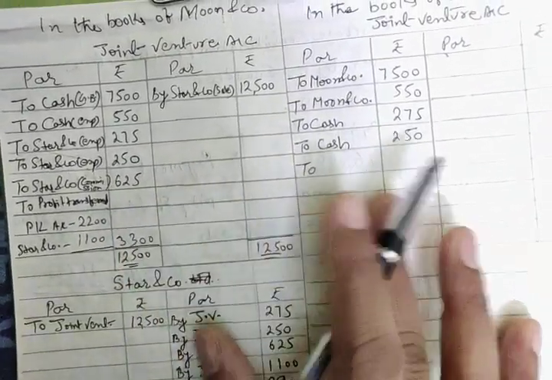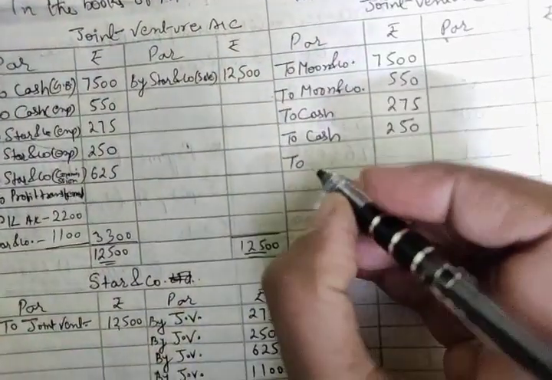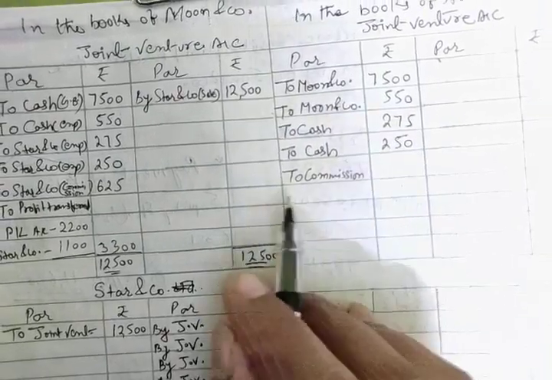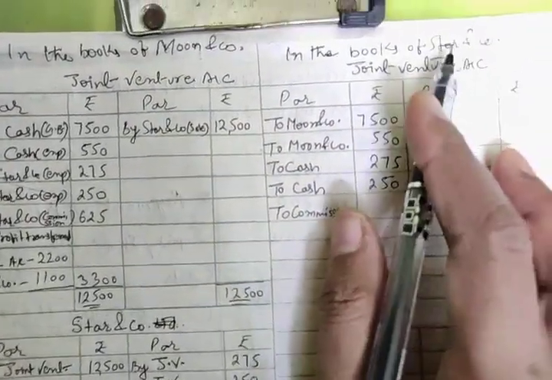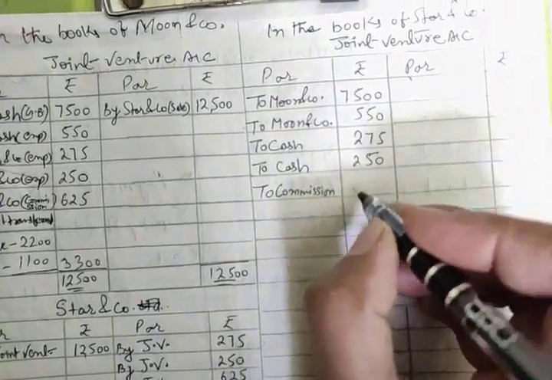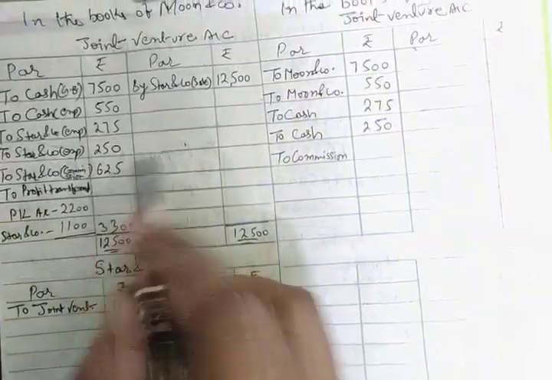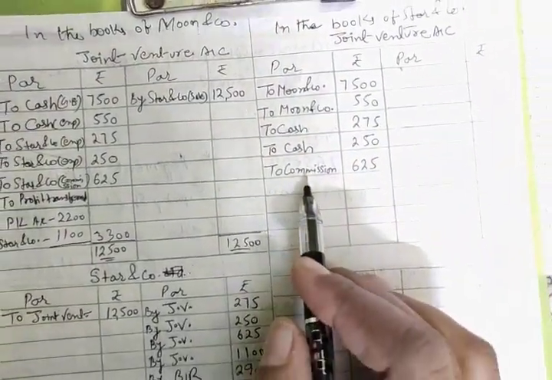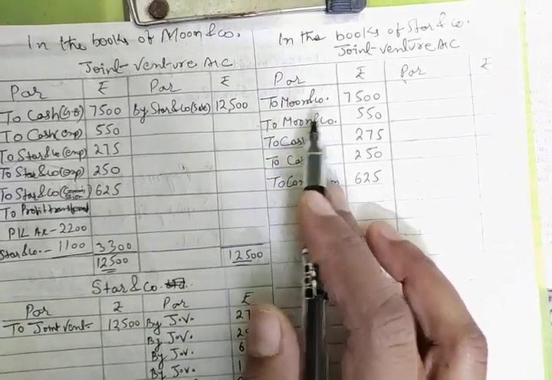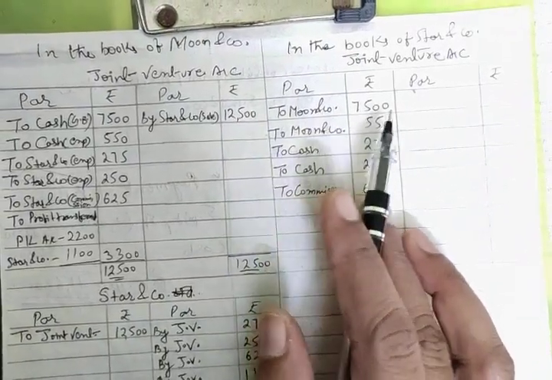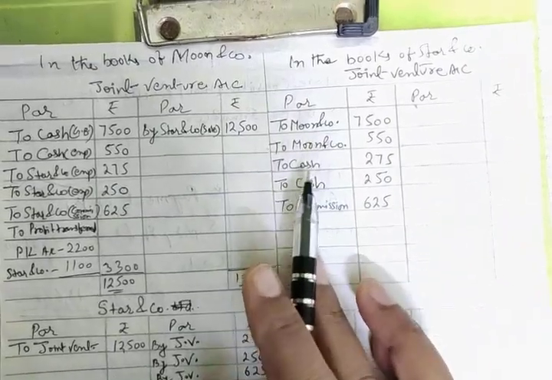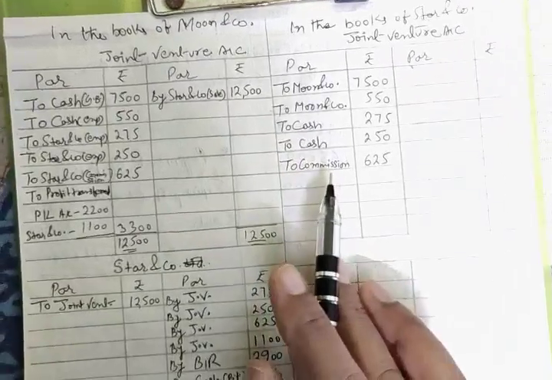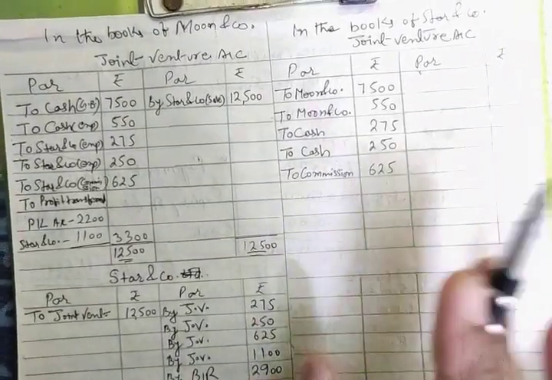Okay, Star and Company has charged the commission, so for them it will be a commission, and here we have to do the entry as commission only. Okay, to commission, how much did they charge? Star and Company has charged 5% of sale, which we have already calculated here, so we have to write here 625. So only in terms of commission does your entry change a little bit. Remaining all will be for the other venturer, whatever sales and expenses were done, in their name, and for whatever expenses you are doing, that is in terms of cash. Only for the commission, as you have charged the commission, we have to go for the commission account.